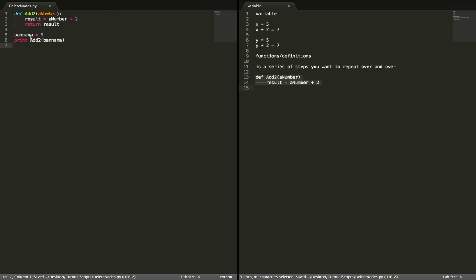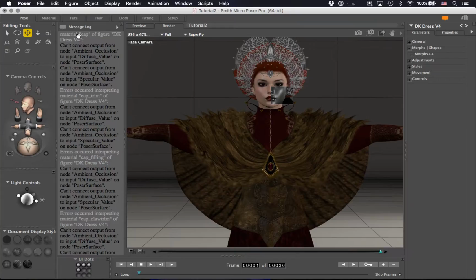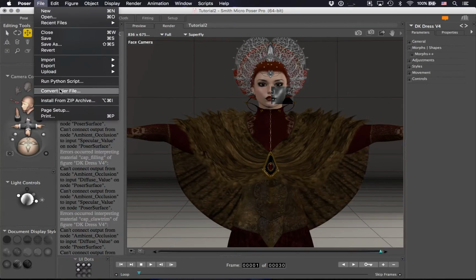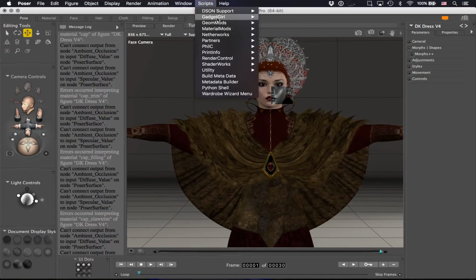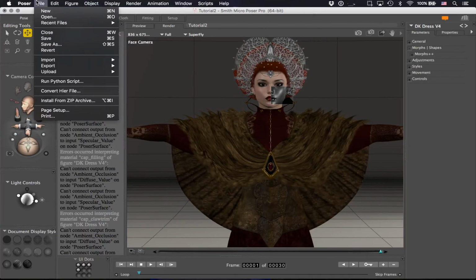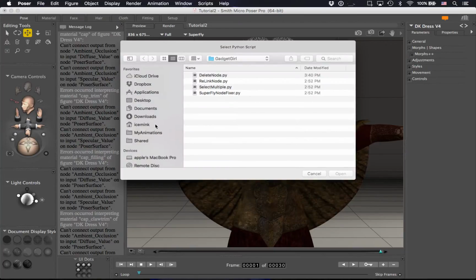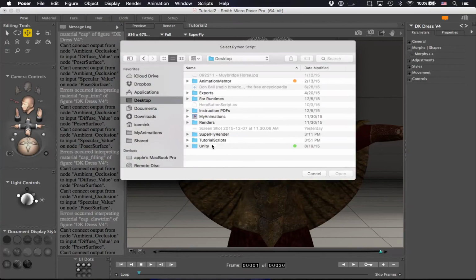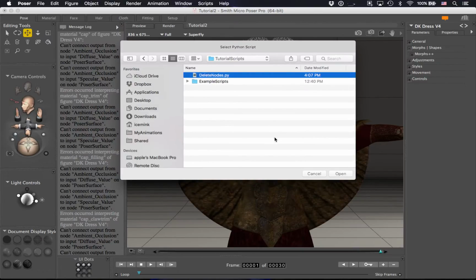It's actually called delete nodes because that was what this was going to be for, and it will be for. So I'm going to run this from the file menu. I actually have my finished versions of the scripts up here. The reason I'm doing that for now is it's a lot of times easier when you're editing as much as I am right now. So we are going to go back to where I have this. There we go, delete nodes.